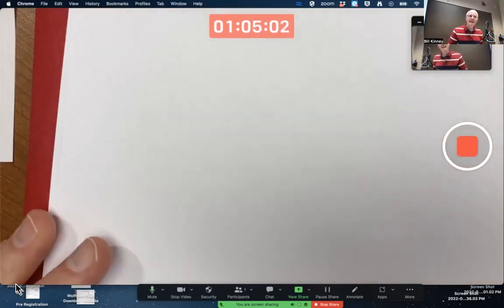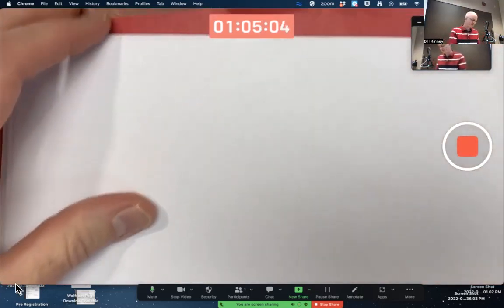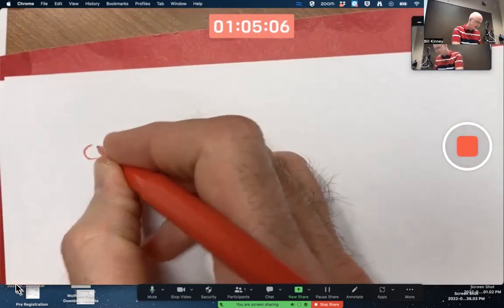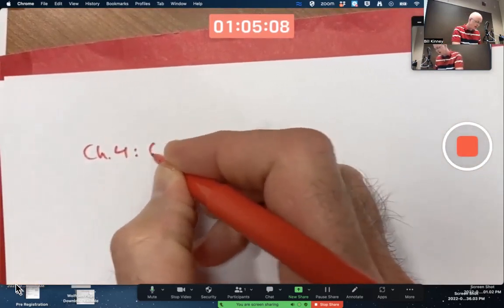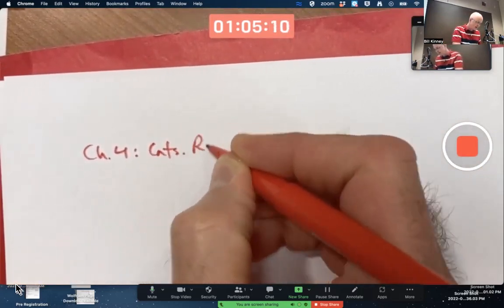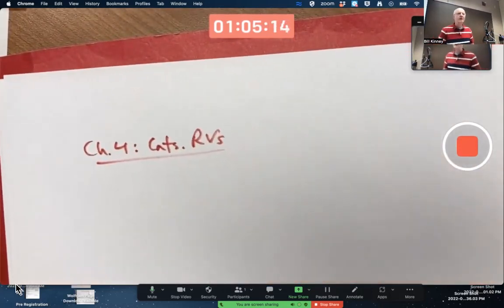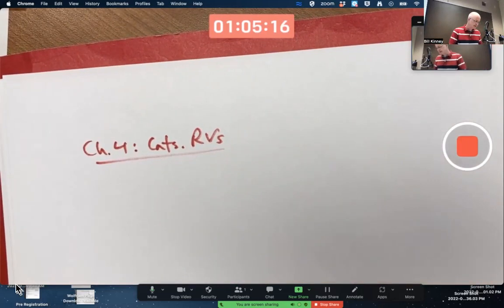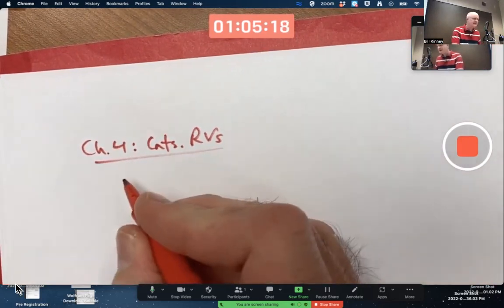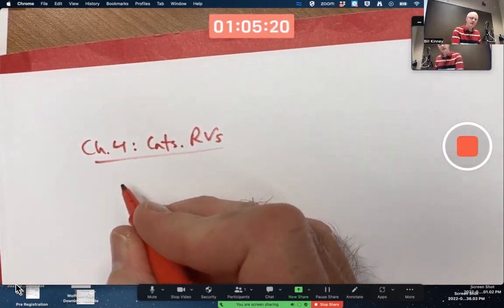So the main bulk of the exam is on chapters 4 and 5. Chapter 4, continuous random variables. Chapter 5 is bivariate random variables in both the discrete and continuous cases. Just a quick summary reminding you what we've done.